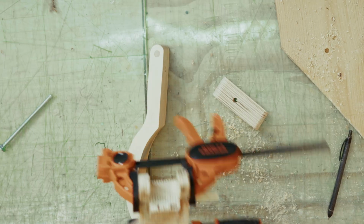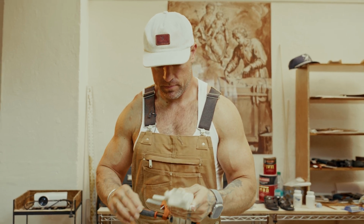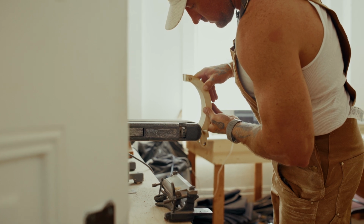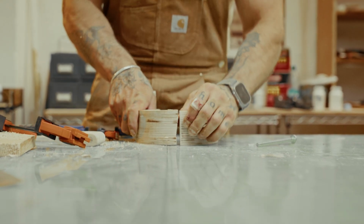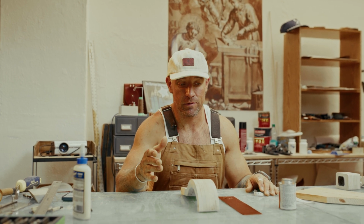So this has had about half an hour to set up. We have to go clean up some of the stuff on the belt sander again. Get things all square, because they're definitely not square at all right now. Ew, gross.